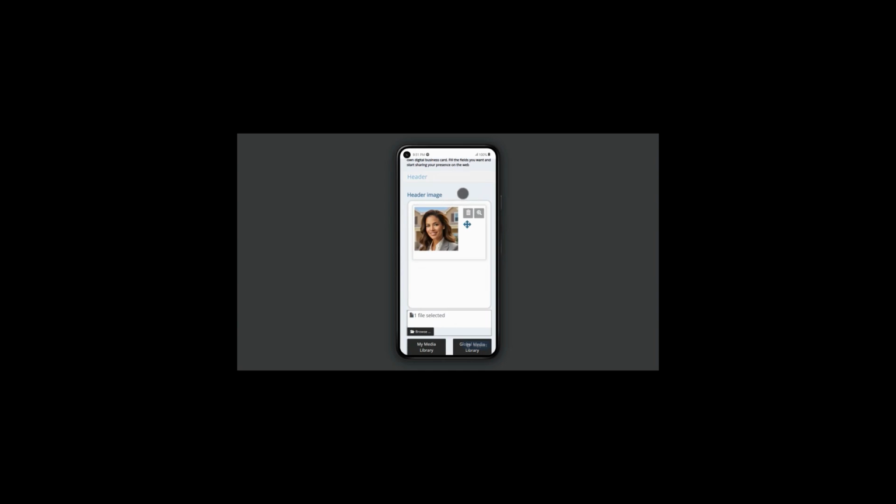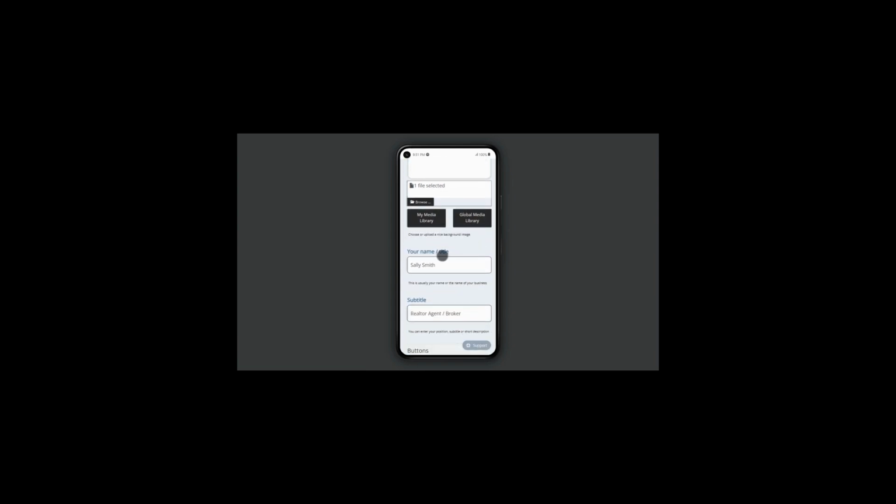Now, this is where you upload a profile image. If you're out on the road and you wanted to create a digital business card for someone in real time, on the spot, you could actually take a picture of them. When you click this browse button to upload a picture, your smartphone will ask you if you want to take a selfie or upload a picture. If you started the camera, you could actually take a picture of them, and that picture will be inserted here. So you can actually create a digital business card on the spot very easily.